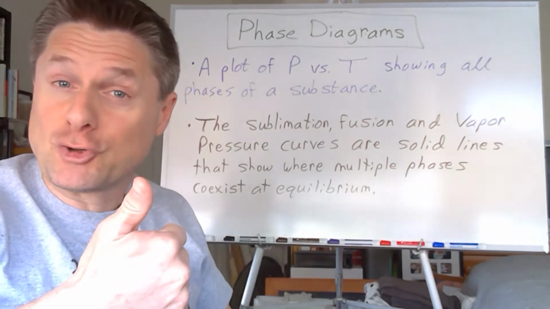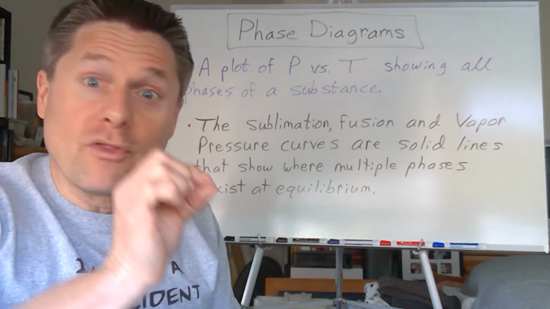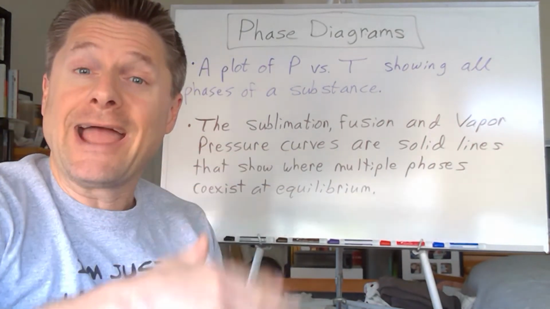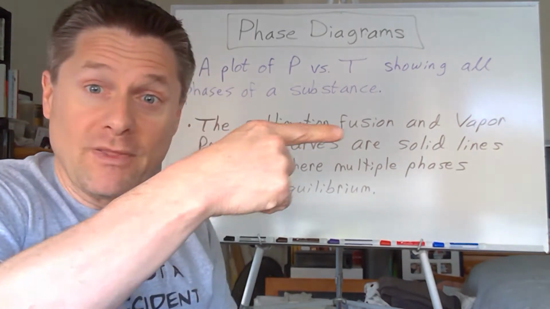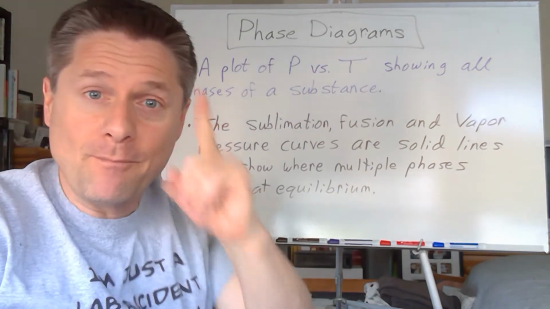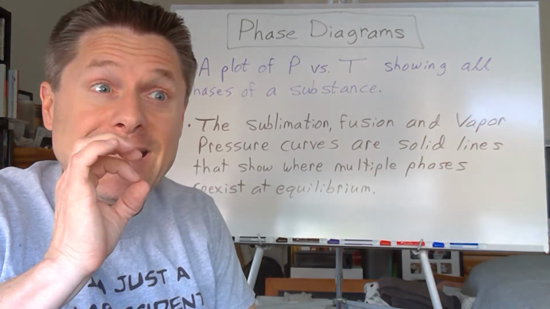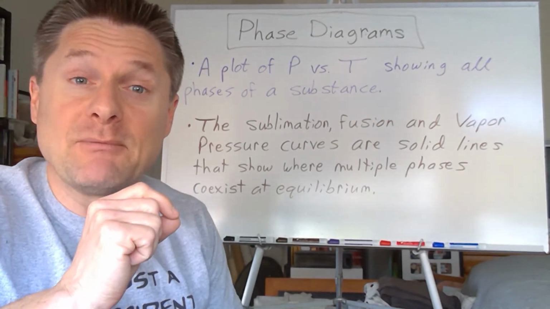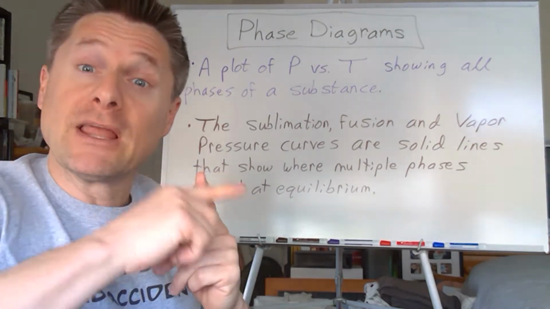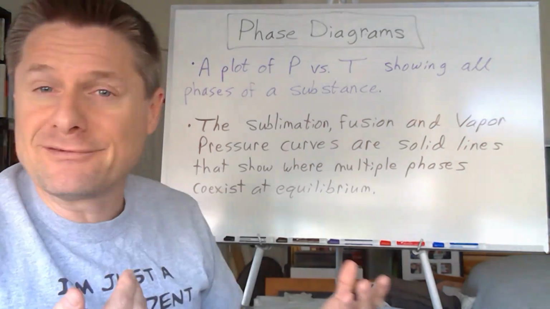We'll take the vapor pressure curve, which we've seen before, which is the gas with the liquid. That shows the equilibrium where those two phases coexist, liquids and gases. And if you cross that line, that's a phase transition, whether you're going this way or this way. We'll see that on the graph. And then we'll throw in the fusion curve as well, which shows the equilibrium where the liquid and the solid coexist at the same time. And if you cross that line, a phase transition occurs, either from a liquid to a solid or solid to a liquid, depending on which way you're going. Is the temperature increasing or decreasing?